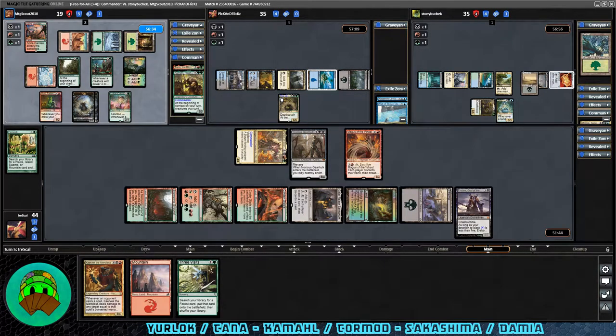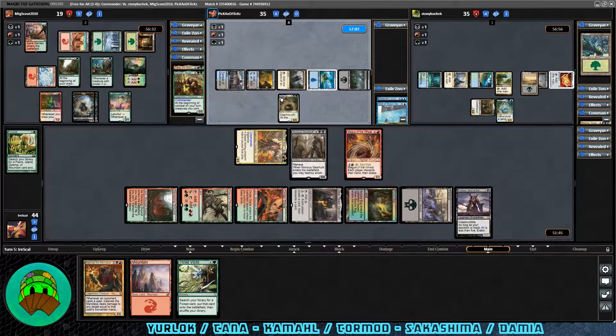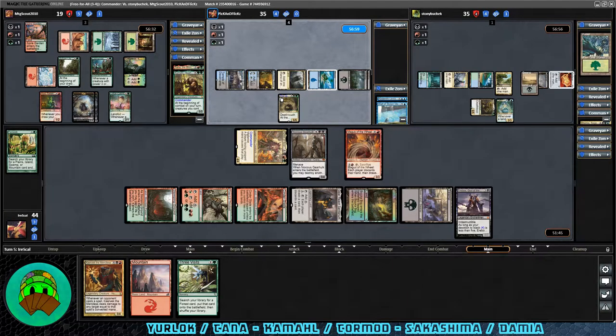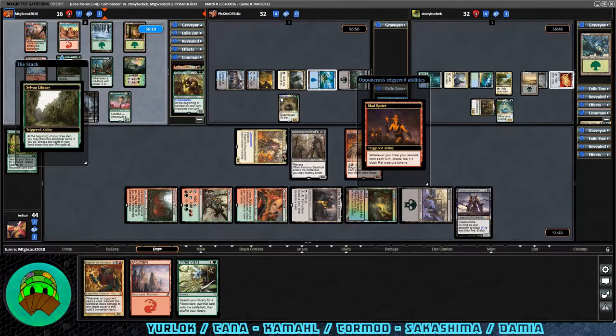I bet somebody will be digging for a board wipe now. Speaking of which, definitely wanted to Bajuka Bog the Leviathan out of their graveyard. Didn't want all of our stuff bounced, especially if they're going to be able to attack us with, like, you know, 5 Garudas. Over to Tana and Kamahl, Mad Rara triggers again.